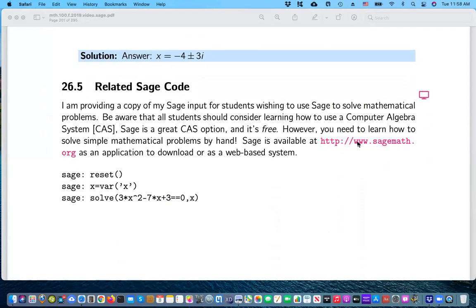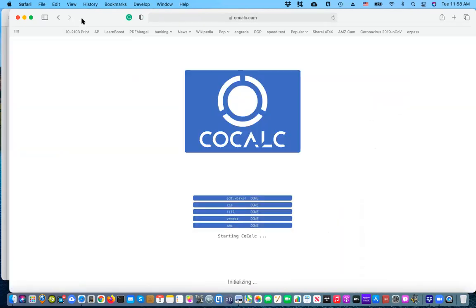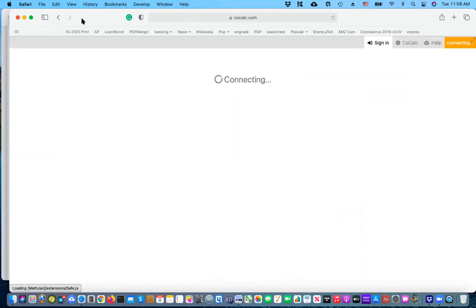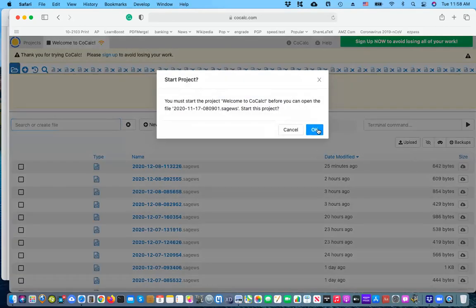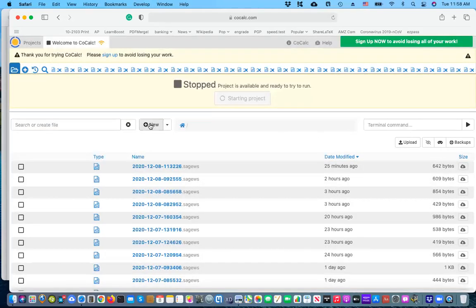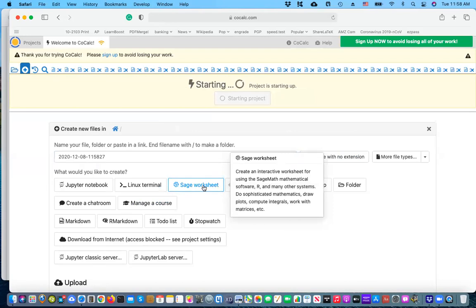Remember those little links that are in the reddish color, they'll open up when you click on them if your machines are properly configured. We're going to be using CoCalc, which you've done many times before. Hopefully you're familiar with me doing this. We're going to create a new Sage worksheet. And why do I like a new Sage worksheet? The reason is it's just easier for me to get a clean sheet of paper without looking at a bunch of work on it.